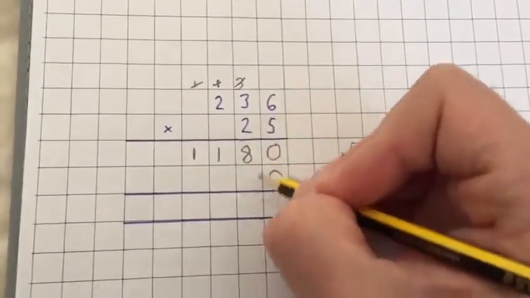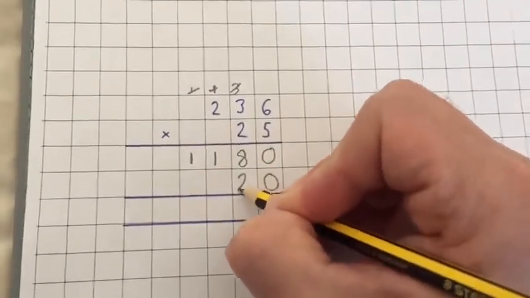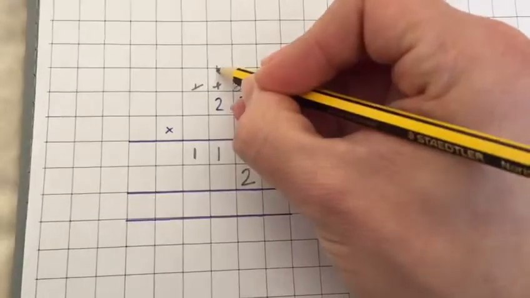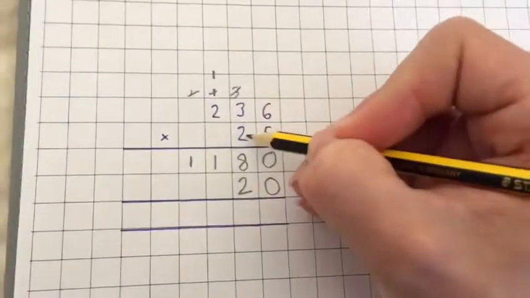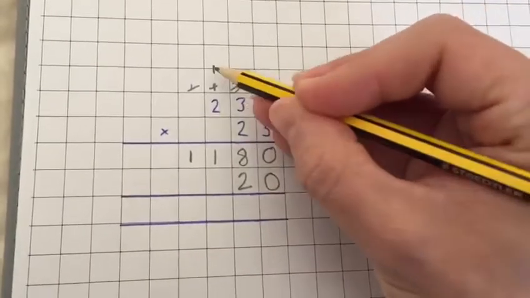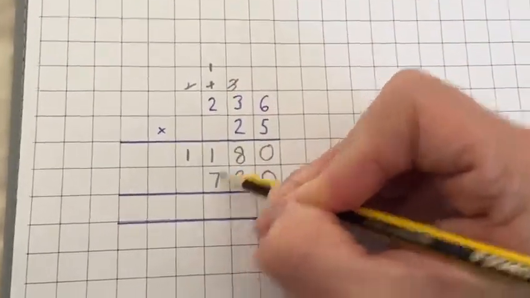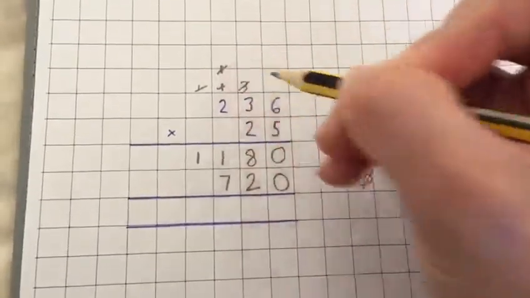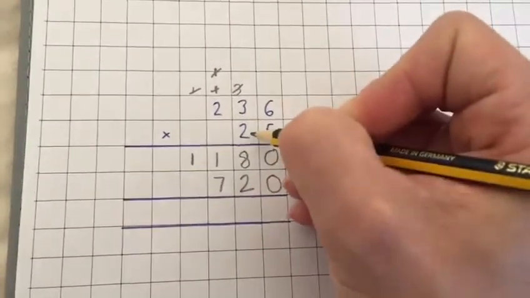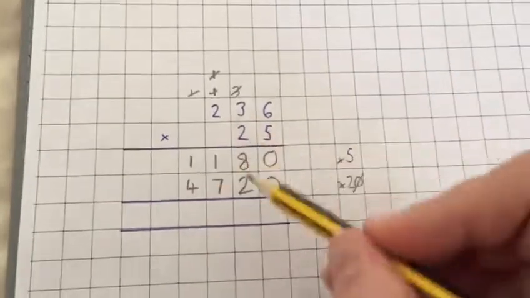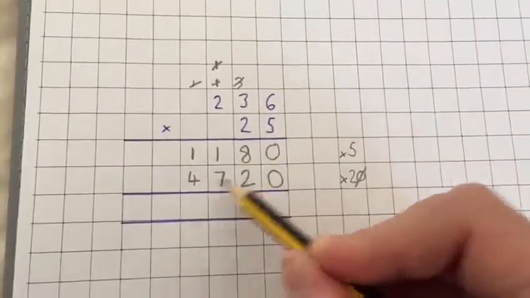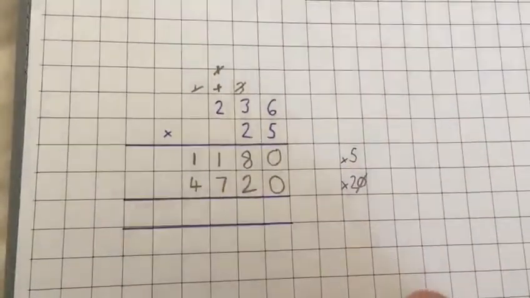So we've got 2 times 6, which is 12. My 2 would go into this position. My 1 would go above here, exchange above the next column so you can add it on. So then you've got 2 times 3, which is 6. Add the 1, which makes it 7. Don't forget to cross out your exchanging because you've already used it. And then you've got 2 times 2, which equals 4. When you times everything by 10, everything moves over a position when you're writing your answer in.